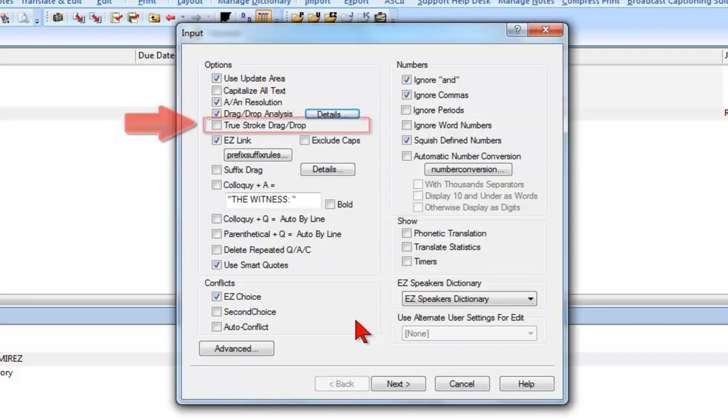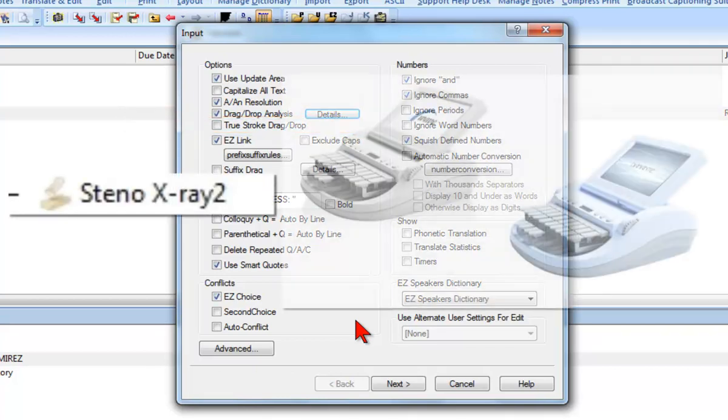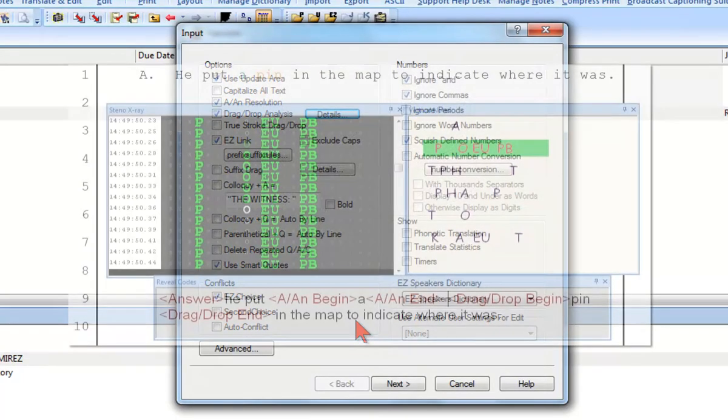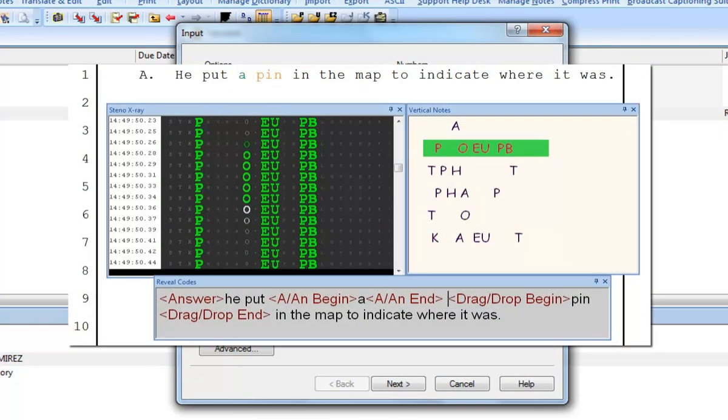option. When the TrueStroke drag-drop option is selected, Catalyst will use the Steno X-Ray 2 file data created by the Diamante or Wave writer to help translate what normally would have been an untranslate. For example, suppose you have the steno letters PEU, PB defined as the word pin in your dictionary. Now let's say you intend to write PEU, PB, but your Steno X-Ray 2 data indicates that you also dragged the steno letter O, that you wrote it strong enough to register, but you didn't write the O as firmly as the other steno letters. As there is no dictionary entry for the steno POEU, PB, Catalyst goes ahead and translates the steno as pin.